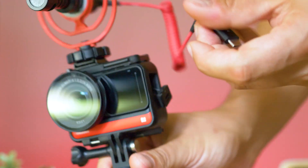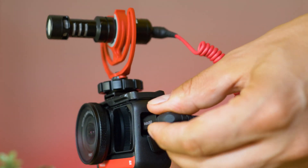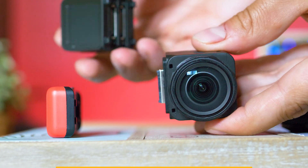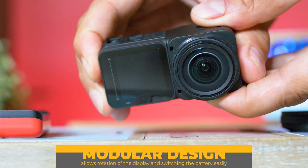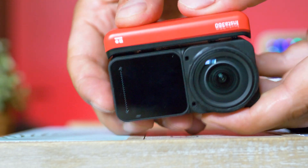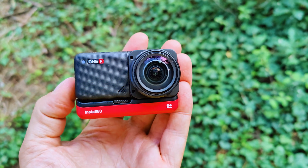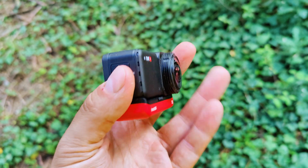Like the rest of the ONE R variations, this one has three major components: the battery (with an optional extended battery kit for longer endurance), the processing unit where you insert the micro SD and where all the processing magic happens — the touchscreen is part of this unit — and the third part combining the lens and sensor. I've seen remarks about connectors becoming loose over time, but after months of use including underwater and sandy beach conditions, it shows no signs of issues.